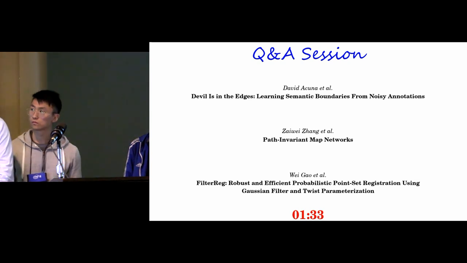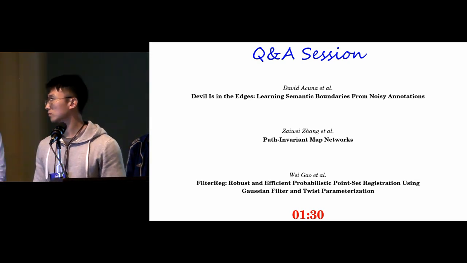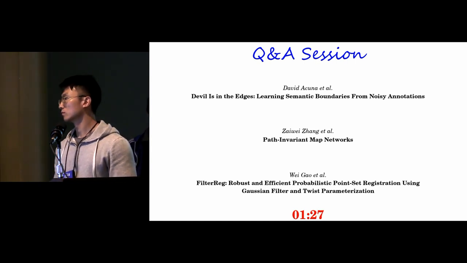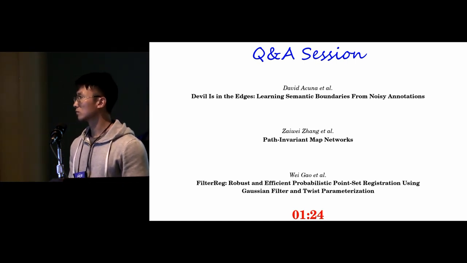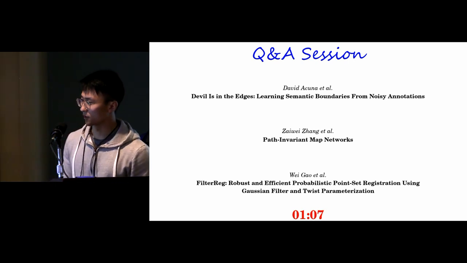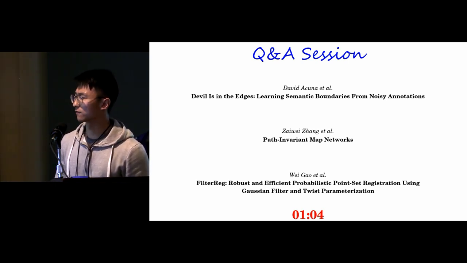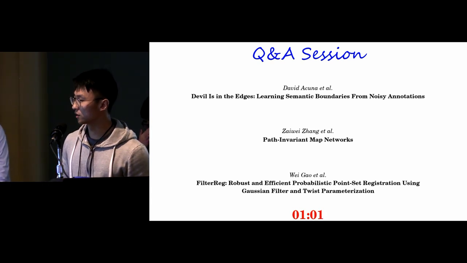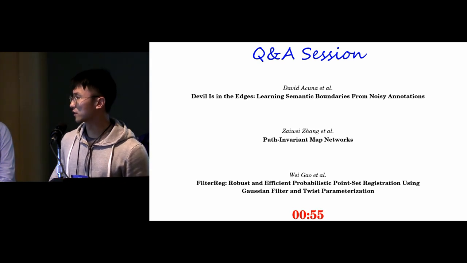And for Zhiwei, the path invariant map networks, I'm just curious. It's great that you explore the path invariants for directed graphs. So what if you convert the directed graph to an undirected graph by inverting the network, so that you can reduce this problem to the previous problem and just solve it? How about you compare with such a system? Well, there are a lot of networks where we cannot do that comparison. For example, a lot of networks are not invertible. If you go from the image domain to the class label domain, the problem is not invertible. So we think that we need to solve this problem for directed graphs. Okay.